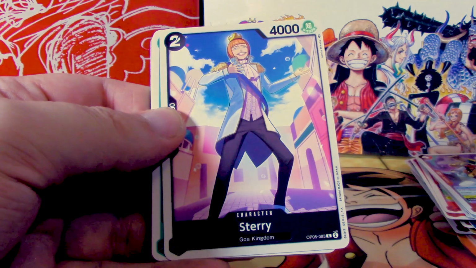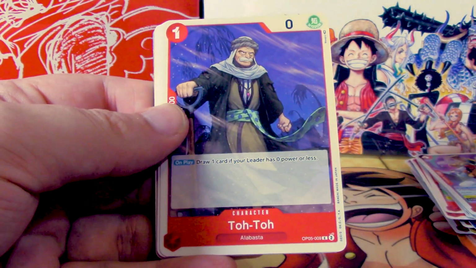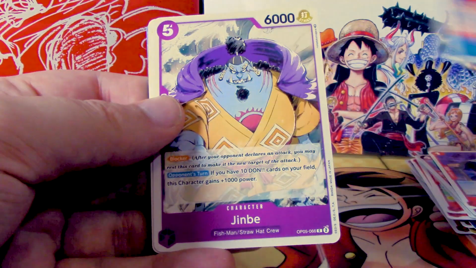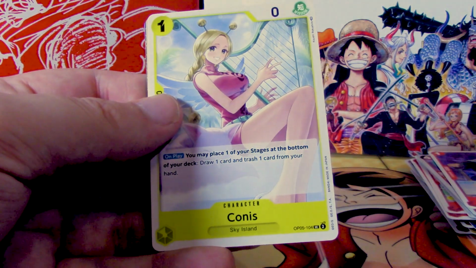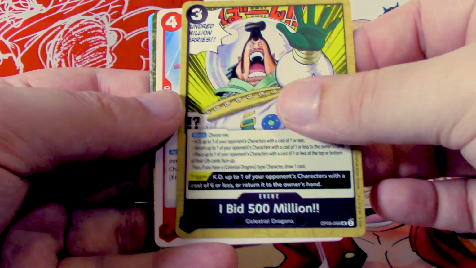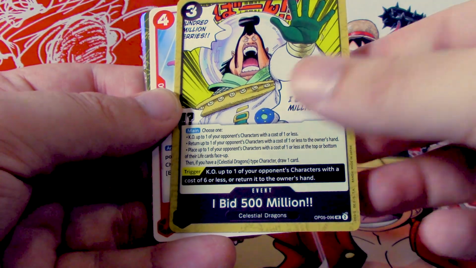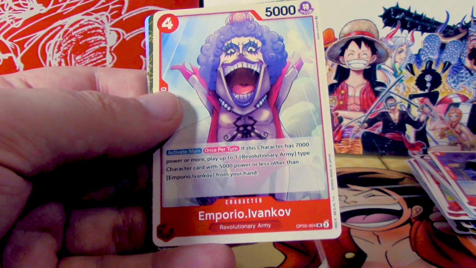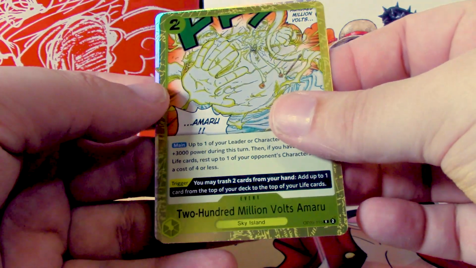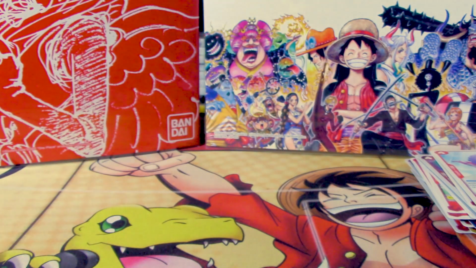We got Sangoro here with Steri, Queen, Toto, St. Roswald, Basil Hawkins, Jinbei, Konis. I bid 500 million with 3 different effects, and then if you have a Celestial Dragon, you get to draw a card. So there's a lot going on there. Emporio Ivankov, and for our rares, 200 million volts Amaru. Ooh, and the SR Rebecca.